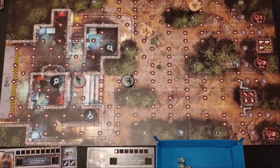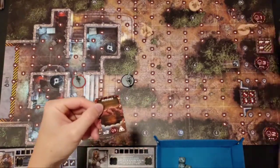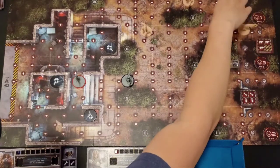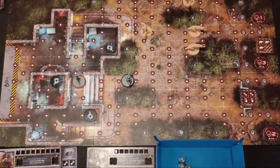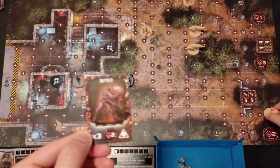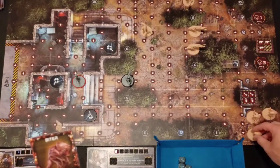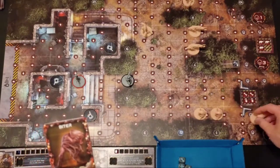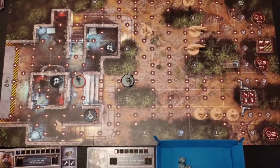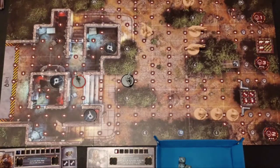Now we are into the spawning phase. We're going to spawn 2 runners at location 1, and they activate. We'll go 1, 2, 3. The next one is three biters at location two. One, two, and three, and they activate. So one, two, one, two, one, two. This capture point's gonna be difficult. That's right. Okay, and now because we had revealed the disband alarm, we don't have to reveal a boss spawn this round. Good for us.